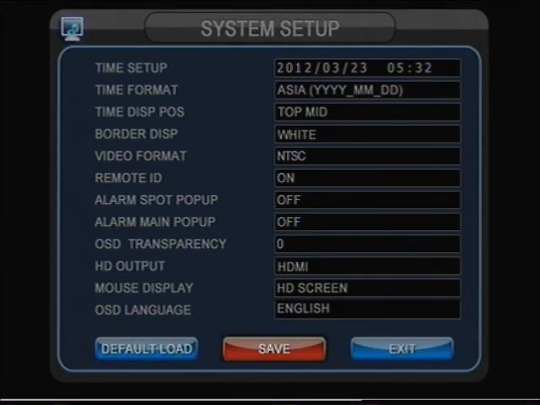Once you hit save, it's going to restart. And if you still have it connected to a VGA monitor, it's not going to show up on the VGA monitor anymore. It's actually going to require an HDMI connection. So as it's restarting right now, it's just going to be a black screen. Once it restarts, it's not going to give me any video footage at all.